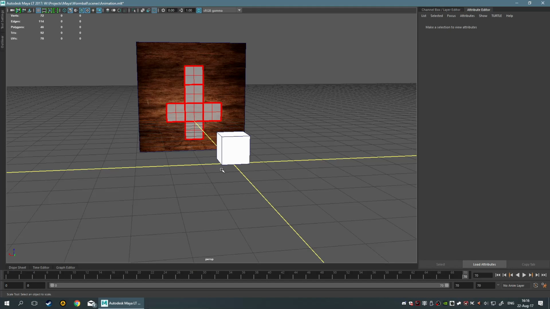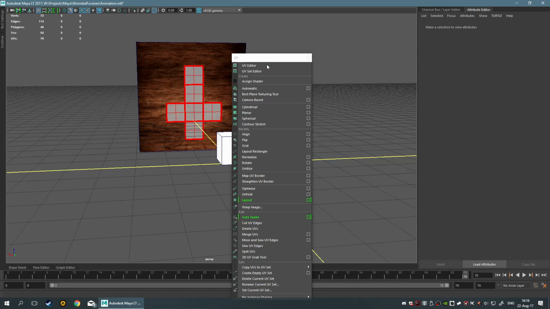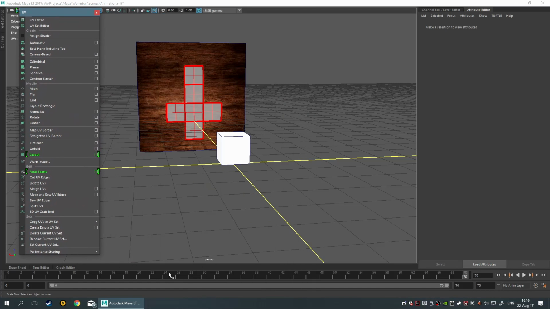And like I said, there are many ways to do this. We're going to look at this in the next video when we go over the UV menu, which, by the way, will be completely gone or different or integrated in 2018, because I've seen it in Maya 2018. I just have not seen it in the LT version, because the LT version is still not out. I suppose they're not finished cutting out features in order to make it, you know, less powerful.